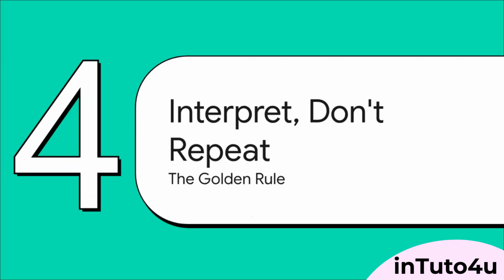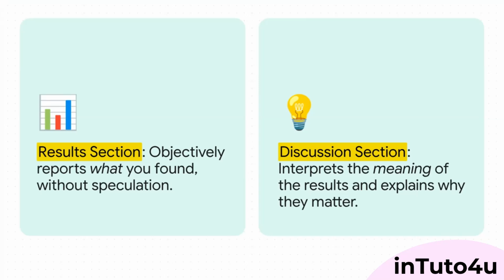All right, let's drill down into what is probably the single most important rule here. This is the mistake everyone makes at some point, blurring that critical line between just repeating your results and actually discussing them. Getting this right is everything. Just think of it like this. Your results section is a reporter. It's totally objective. It just says, the data show this. But your discussion section, that's you as the expert analyst. You get to be subjective. You're the one who steps in and answers, okay, sure, but what does it all mean? You're adding your layer of professional insight.